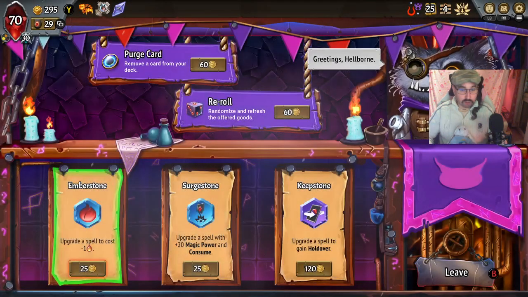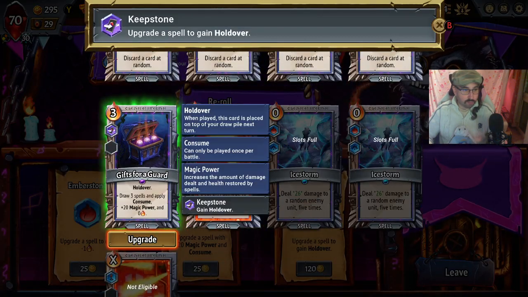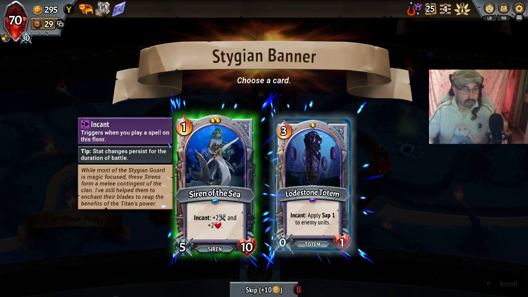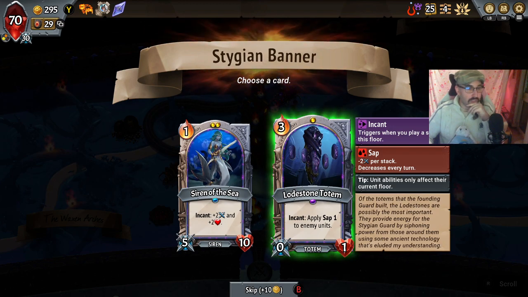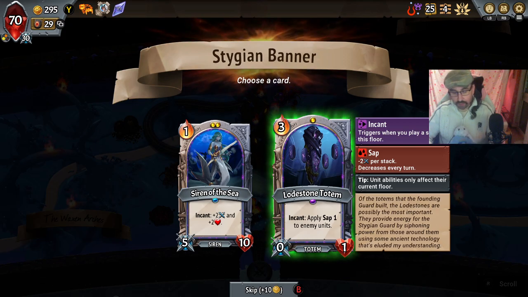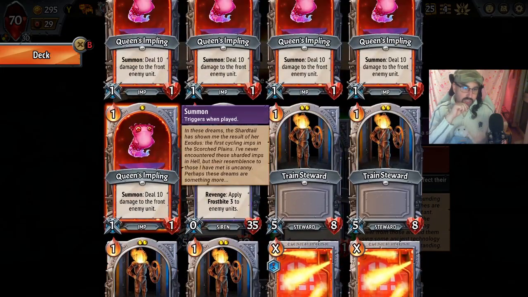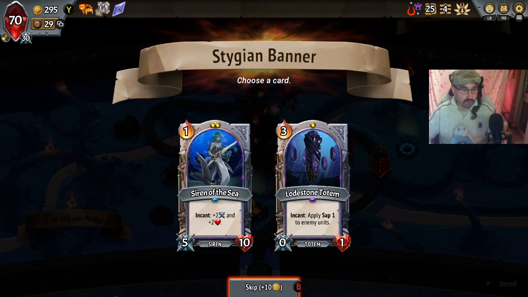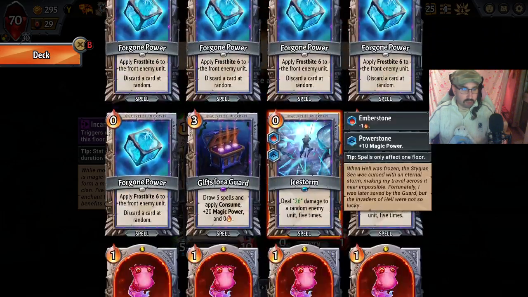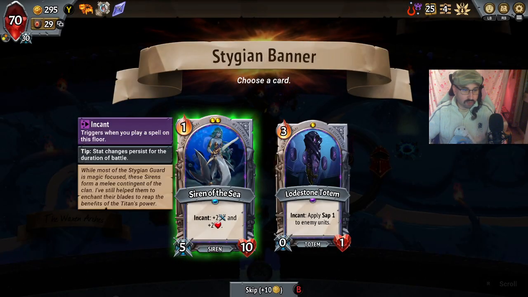Let's look at the merchant. We get holdover here. I mean, holdover gifts for a guard is just, that just has to be it, right? Can we fit a lodestone totem on this train? I mean, yes. That's a lot of units, and lodestone totem is very expensive. I kinda want an incant unit, but it's also very hard to fit in.